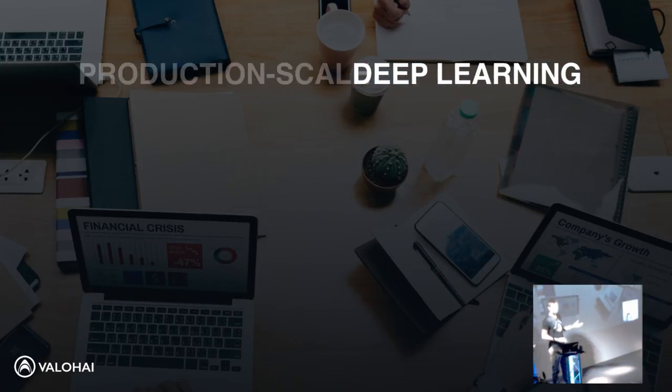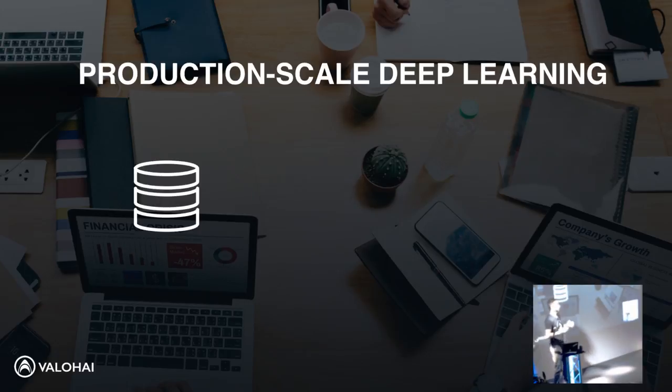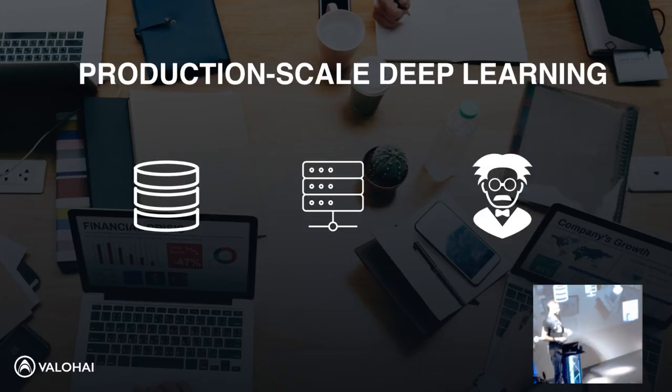So what is then production scale deep learning? Well, usually it's large amounts of data. So it's hundreds of terabytes of data that you build the CNN on for image recognition, for instance. And it usually requires a lot of processing power. Your own laptop won't be enough anymore to train those neural networks. And you need at least some kind of knowledge of what you're doing. Maybe we should have included that on the previous slide also. You need some knowledge when you're doing experimentation as well.